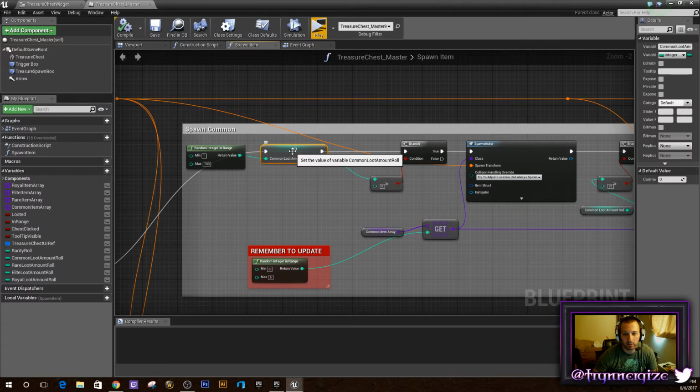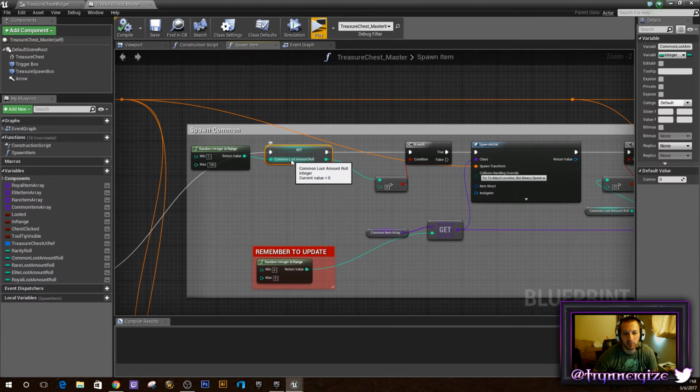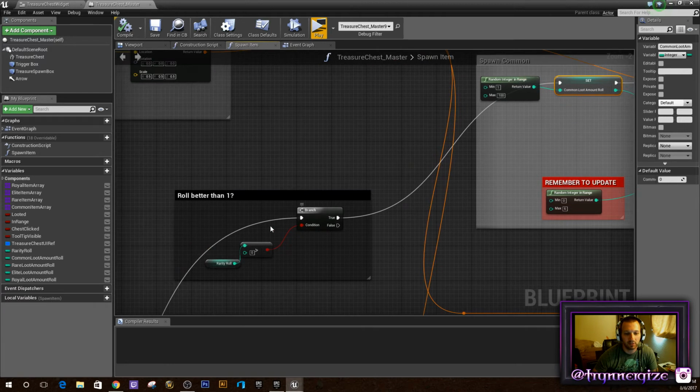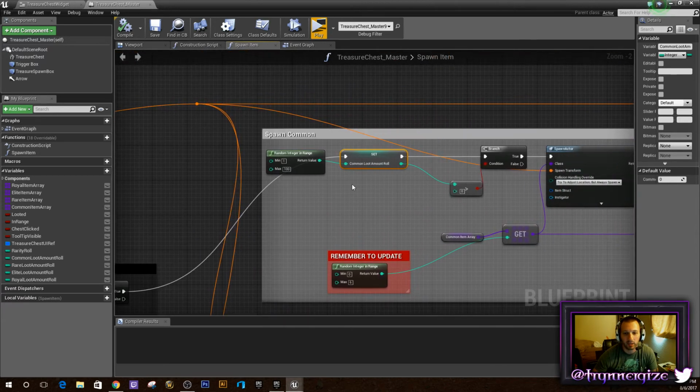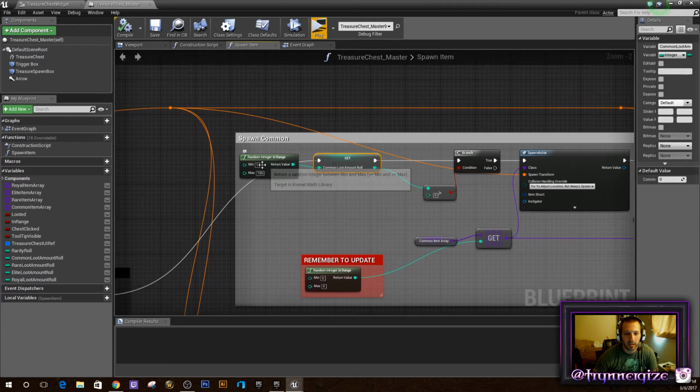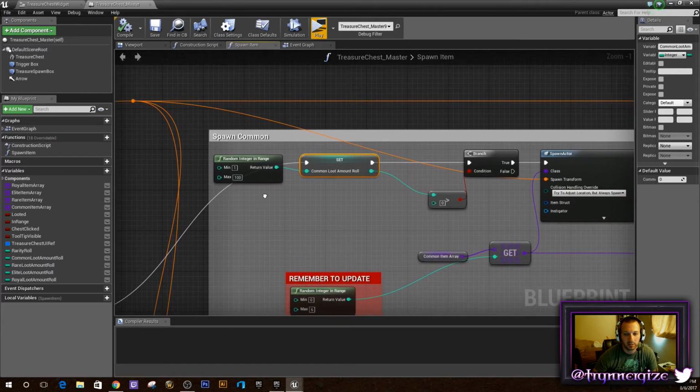This number right here is your common loot amount. You've definitely acquired common items, the ability to get them, but how many are you going to get? And the number here is another random number between 1 and 100.